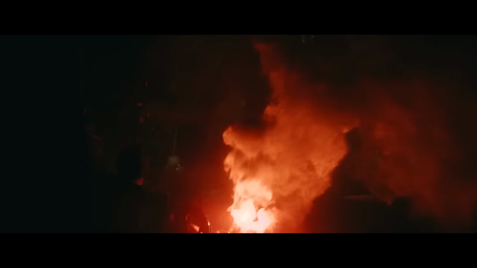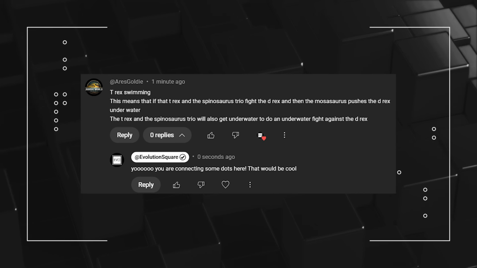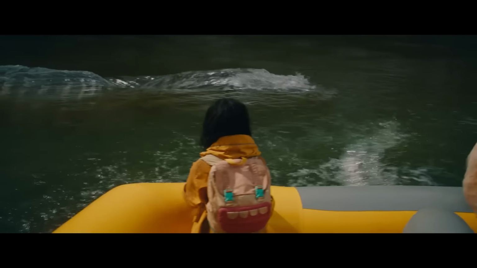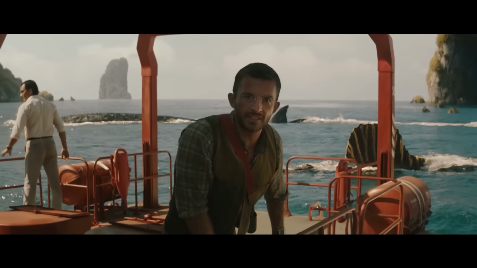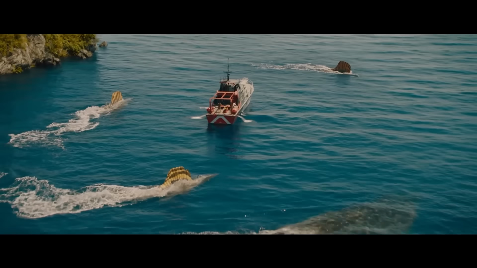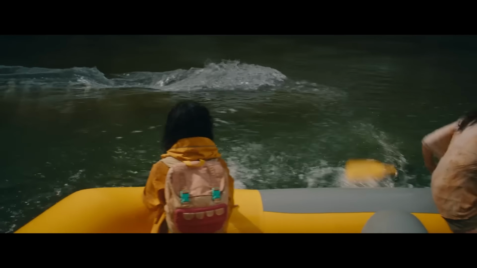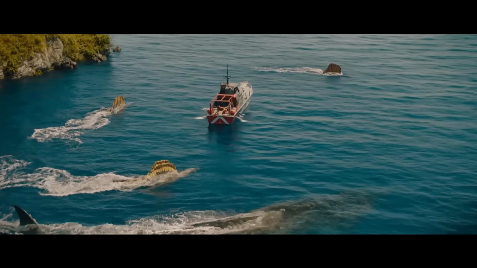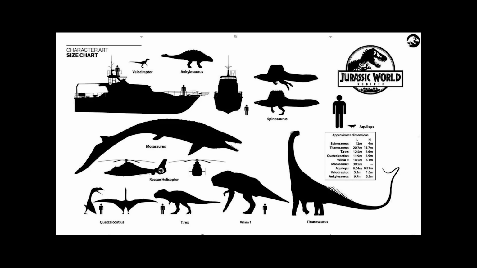As for how the D-Rex will be defeated in the end, Aries Goldie left an interesting comment on one of my past videos. They noted that with both the T-Rex and the Spinosaurus being adept swimmers, maybe that's how the D-Rex gets taken out. It ends up in the water where the two theropods, who were previously rivals in the franchise, team up to defeat it. At the very least, it's going to take something extreme to kill the D-Rex, looking at the sheer size of it.